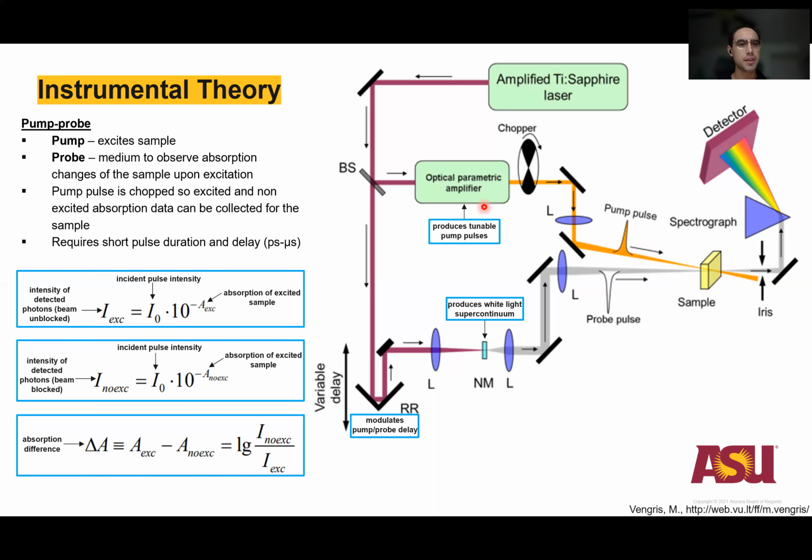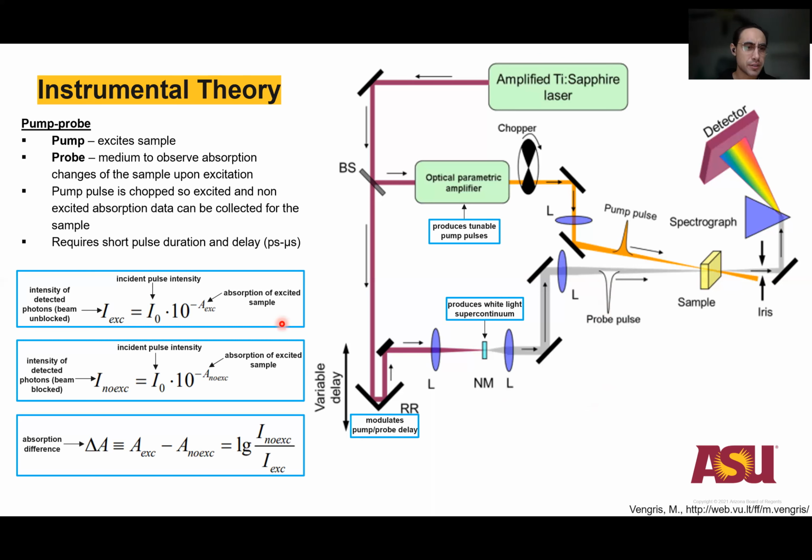And so another thing is that you're going to need to modulate the delay between the pump and the probe pulse. As a part of the experiment, as I was alluding to earlier, we need to take measurements at different delay intervals, so that we can get a more complete picture of how the excited state absorption is changing in time.